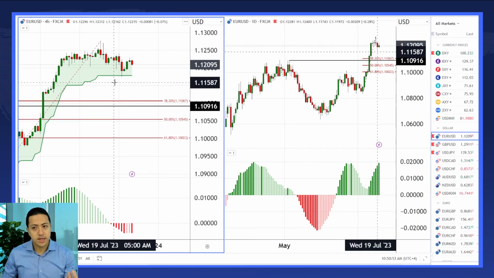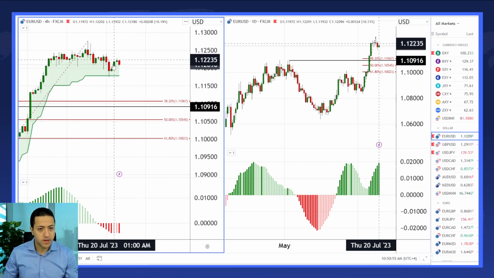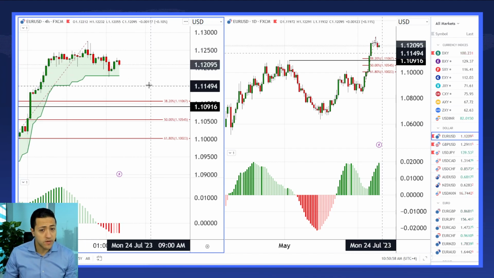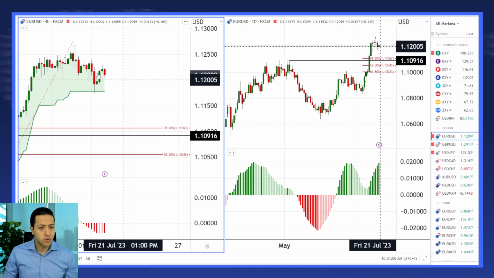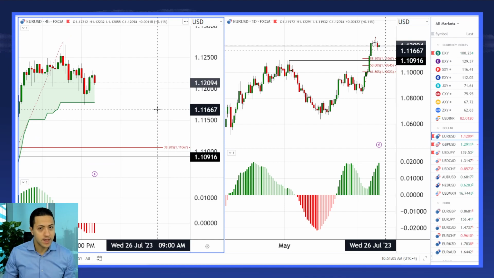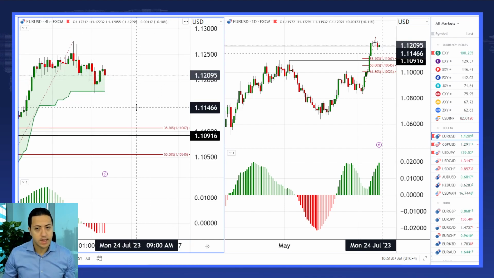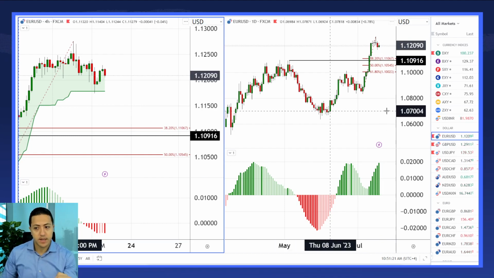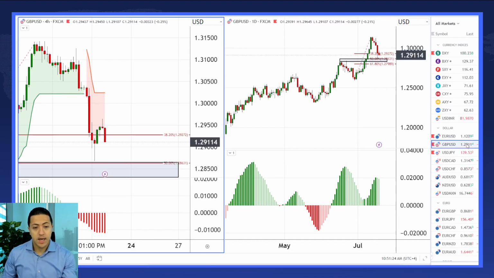The euro is starting to show some weakness here from the levels of around 1.12. We also mentioned yesterday that we would be expecting a move lower to the 38.20% Fibonacci, which is 1.11. Still, we didn't see this downward move that we expected. It was all because the movements in the markets overall yesterday were just limited. We didn't have any major moves. So today, in case we see this upward move that we are expecting on the dollar index, we might expect this downward move that we want on the euro.